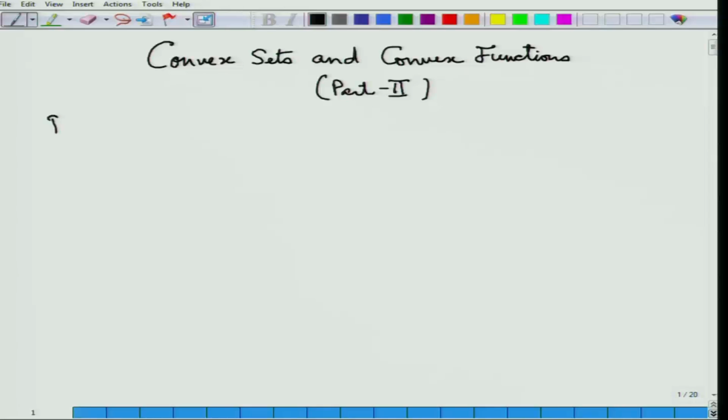Yesterday when I closed the lecture talking about convex sets, we had spoken about a lot of convex sets, the various types of convex sets, their properties, and we said that we are going to talk about convex functions today. But before we do so, let me start by telling you about a very important class of convex sets which is fundamental to optimization, basically because it is a part of linear programming, which is a very important part of optimization. So, these types of sets are called polyhedral sets.